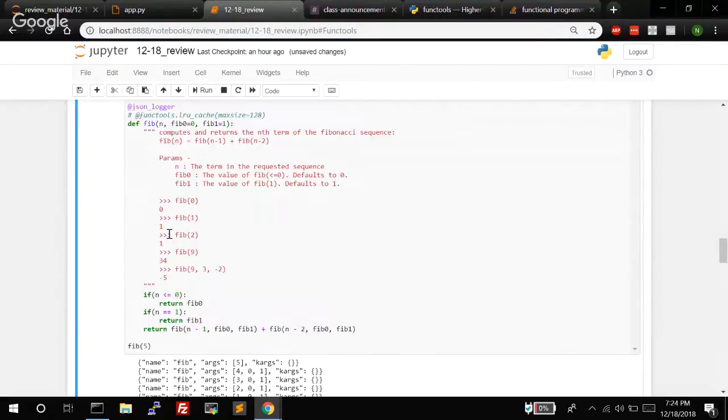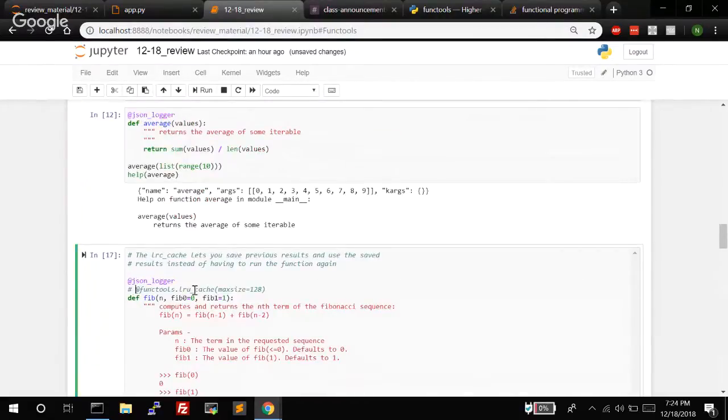We can make it very efficient using this other FuncTools decorator called the LRU cache. For those who aren't aware, a cache is a temporary storage of data so that you do not have to repeat the access calls or computations that you had to earlier.